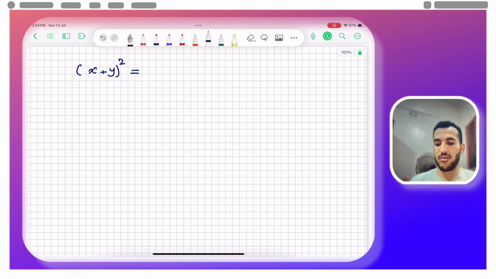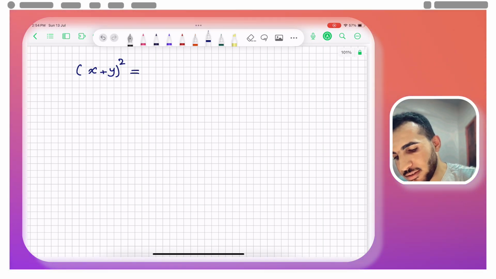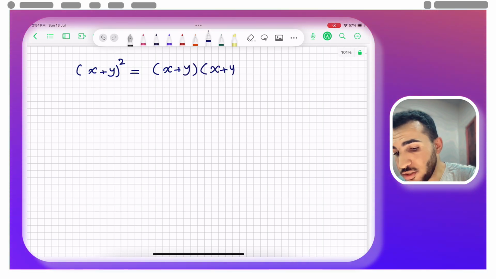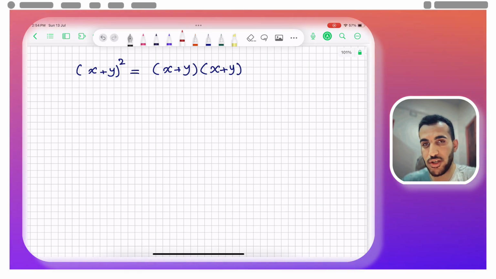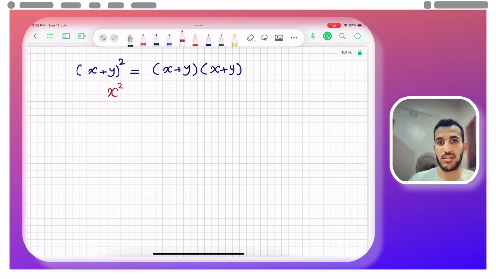So the first step, let me give you a small hint about x plus y raised to the second power. We've learned it before: it is x plus y and another x plus y, because it's repeated twice as it's raised to the second power. So we're going to multiply and follow the method that I mentioned before. First, we multiply the first terms, x and x, which will be x power 2, or x raised to the second power.